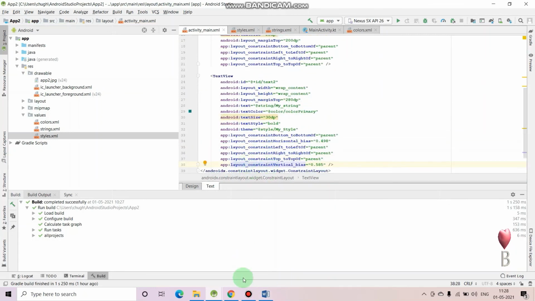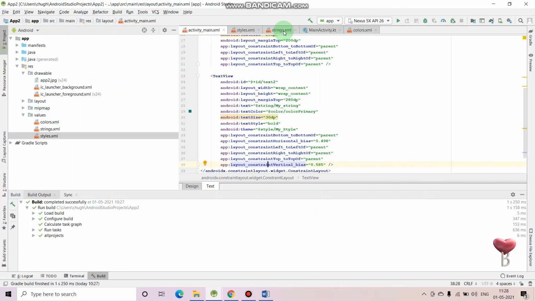We have seen how to create my styles, how to create strings. The advantage of strings is if you don't want to write the entire string into the text view again and again, you can specify it once in the strings.xml file, and then you can use it directly here.